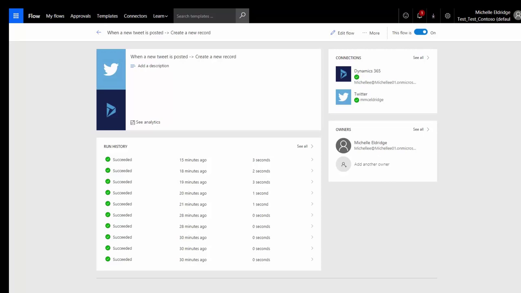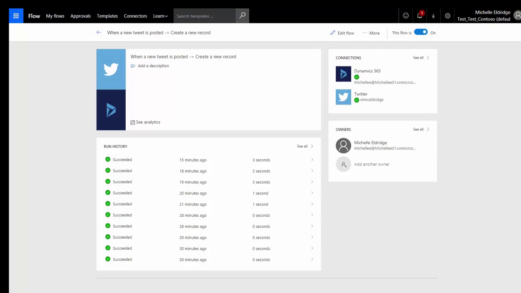Today I wanted to show you a quick tip about getting tweets into Dynamics 365. The use case scenario that we had for needing to use this was we had a client who has a lot of customers that like to tweet when they have issues about their product. They wanted to be able to get them in Dynamics 365 and be able to turn those tweets into cases so they could quickly help those clients.